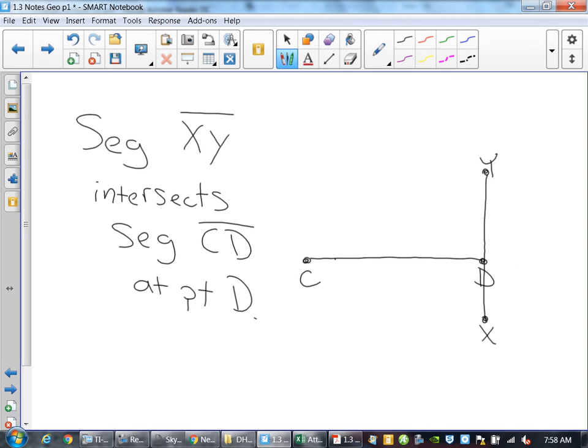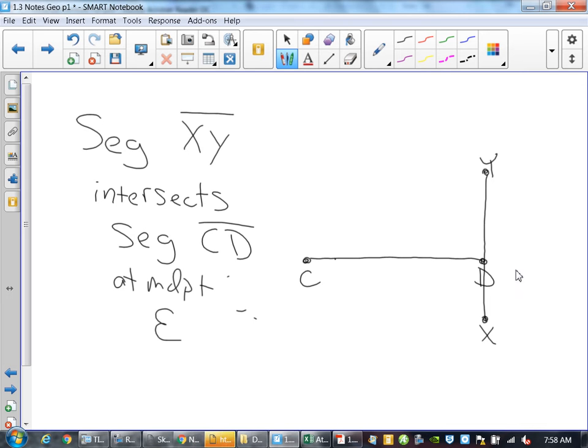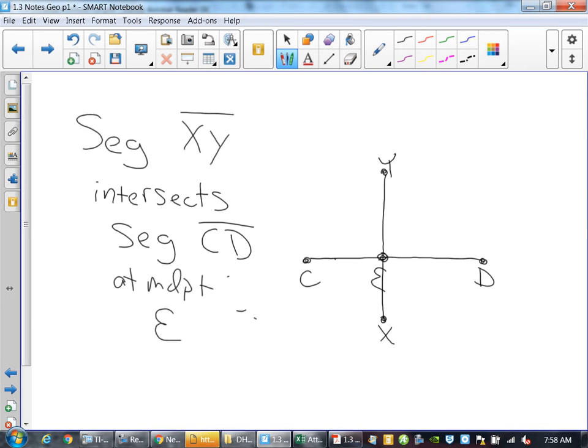Yeah, absolutely. That's just one way of doing it. There's probably an infinite amount of ways of doing it. It's just a matter of drawing it, really. What if you said that segment XY intersects segment CD at, let's change it, let's say it's at midpoint E? If I want to say it intersected at the midpoint E, what would I have to change here? I have to put an E in. Does it go on XY or does it go on CD? Yeah, I just put a midpoint in, and I just move this over like that. I could do that, and it works as well.